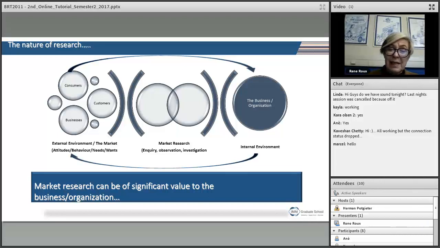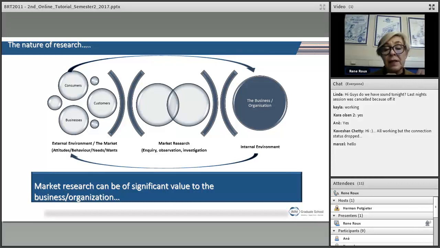As it was discussed previously as well, there are 2 components in the world out there. On the left-hand side, you have consumers, you have customers, you have businesses. And on the total opposite of that continuum, you have a business or organization. The business or the organization operates within its framework, and it offers a service, it offers products, it offers a combination. And it offers this service or products to consumers, the market, the external environment out there.